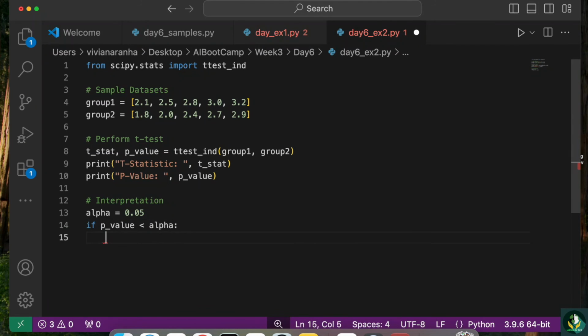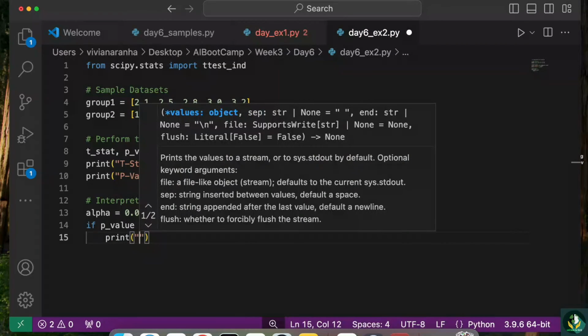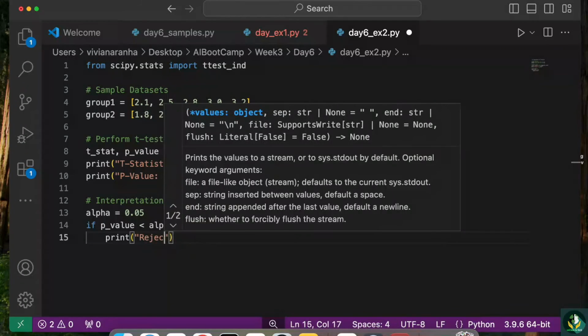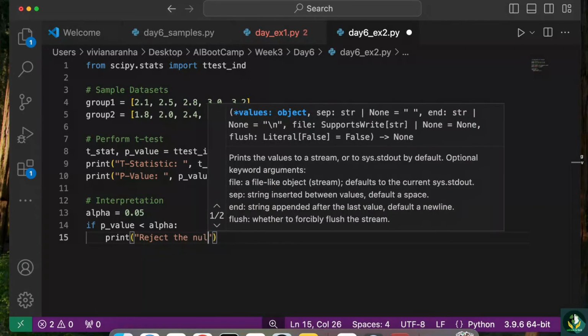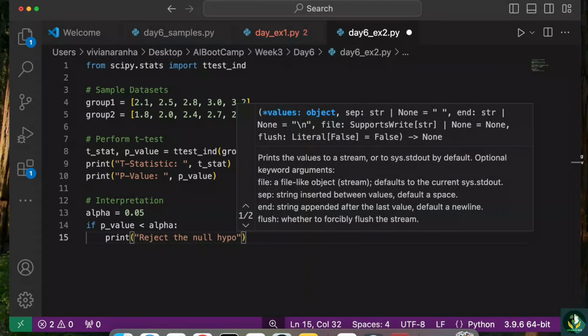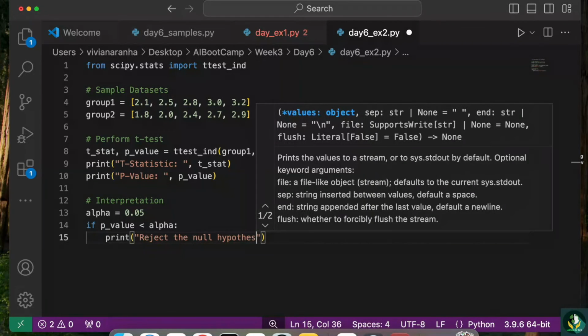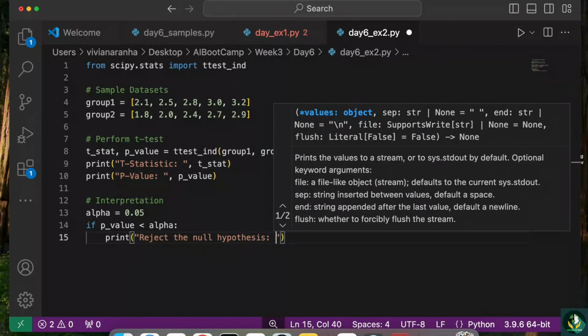which means I'll print saying reject the null hypothesis, which means there's a significant difference.